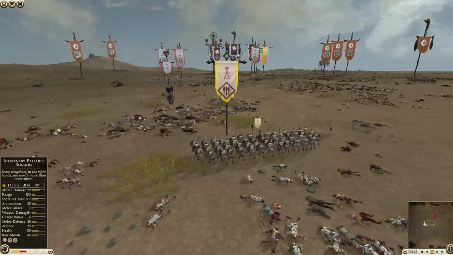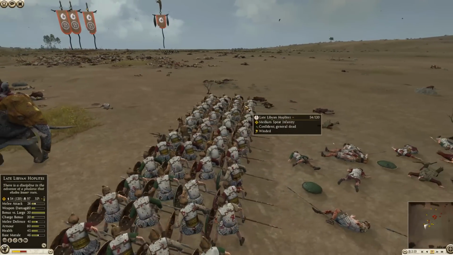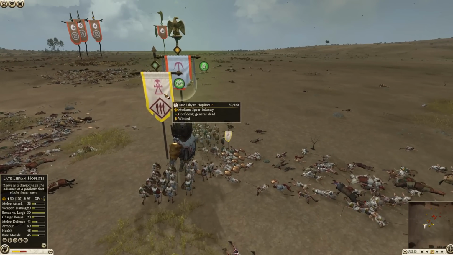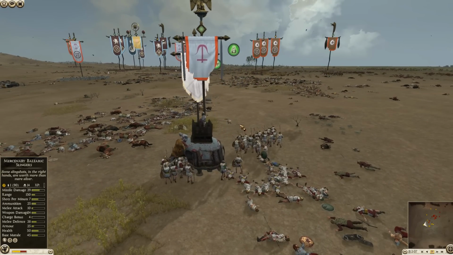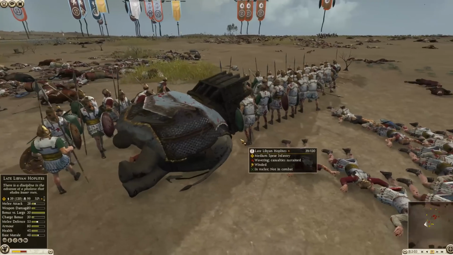Now, funny story back here in the back. One of the elephants died, and this is actually the Seleucid general making a charge into my late Libyans. There's a good chance my Libyans will rout due to the terror that comes from elephants. Right after the charge, though, I was able to get into a hoplite wall, and it was really unclear what was going to happen here, whether my men would rout, but we did manage to kill the Seleucid general.